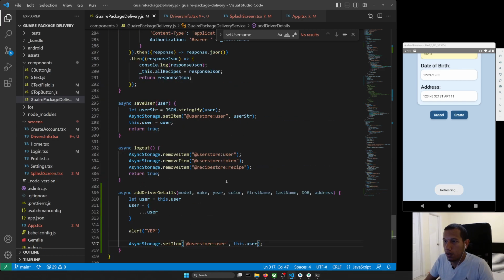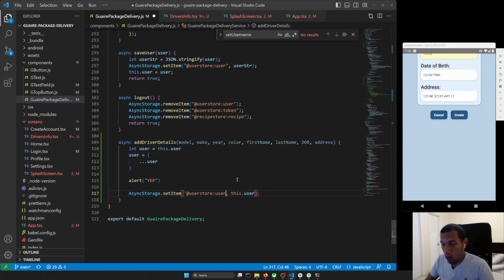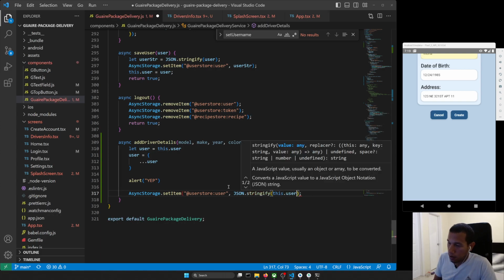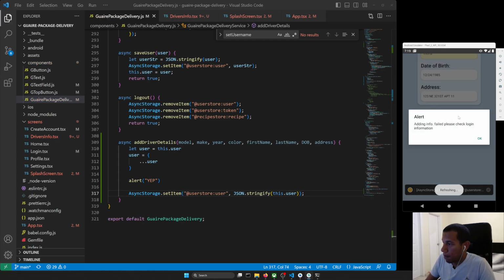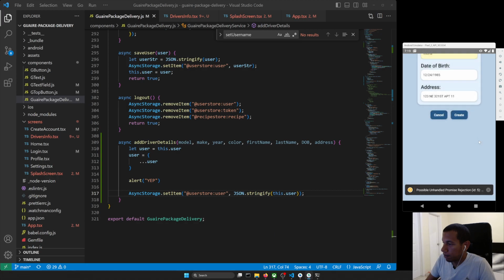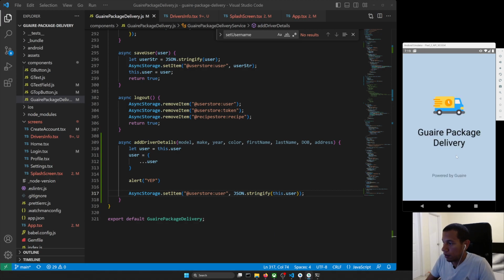Well, I've used this. Oh yes, that's the problem. This I have to stringify this. JSON. Let's stringify. Refresh this.